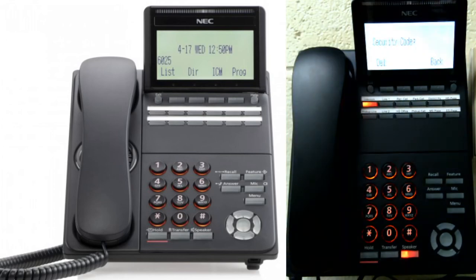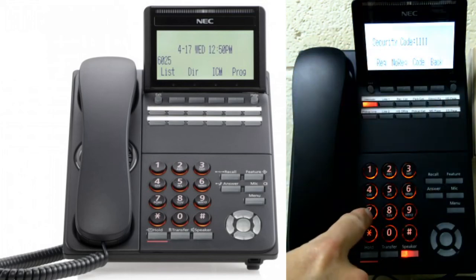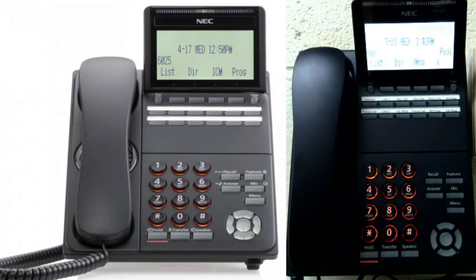When I hit Code, now I can go and make a security code for this phone. I'm going to just make it 1111. Now it says press 7 to make this be required. Now it's changed it to 1111. If I ever want to get out of the menu, I just pick up the receiver and put it back down. That's it for setting your code — you definitely want to set a security code for your phone voicemail.